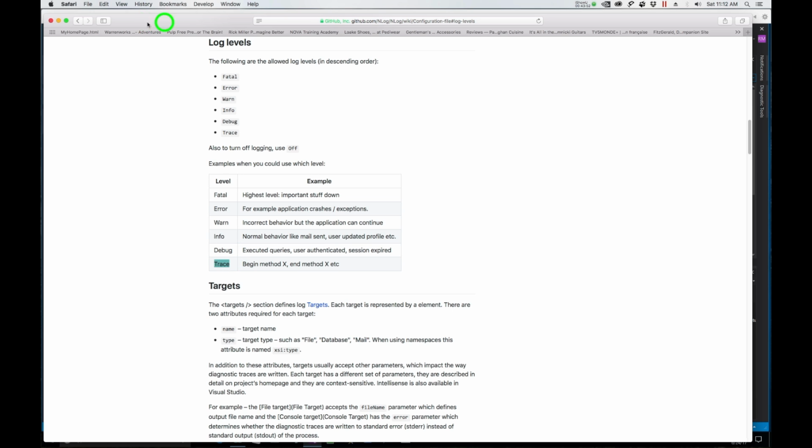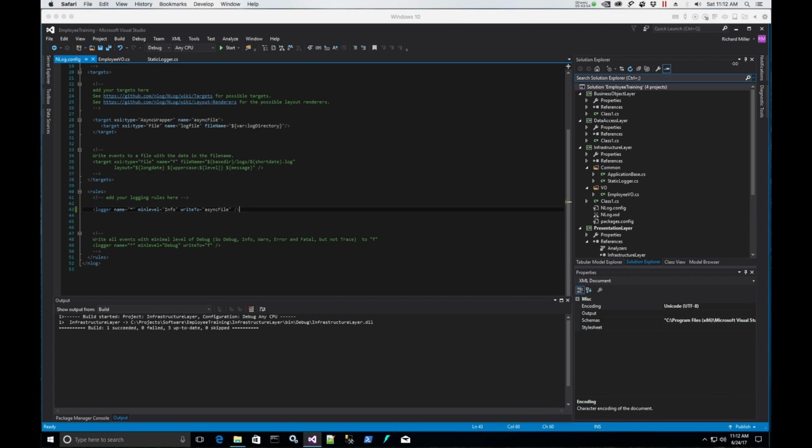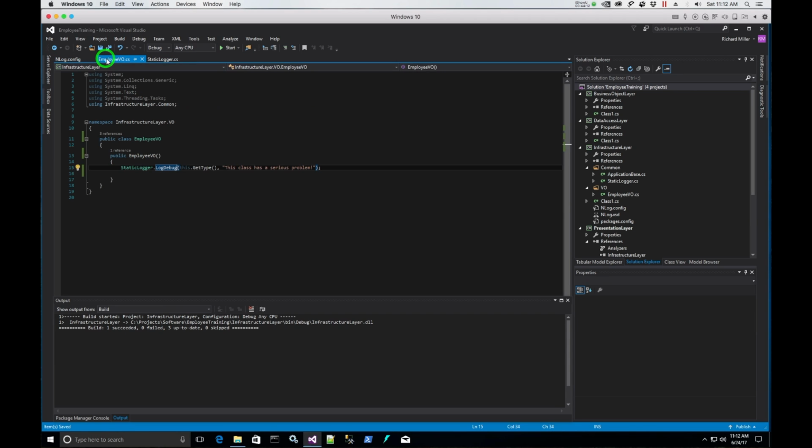So if we slide this back out of the way and we come over here to trace, okay, and we put a trace statement in, or we put an info or a warning, right? Or a debug. Let's say we put a debug in. Then the debug statement will go. All right, so we go back to employee and we can log debug. So let's run this now, right, and see what happens.